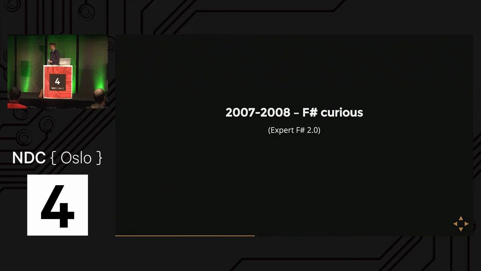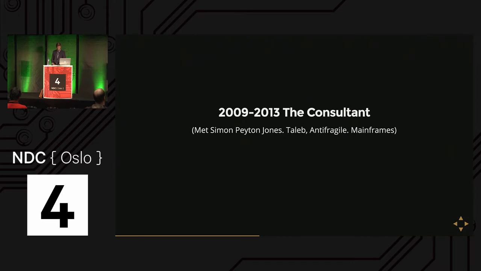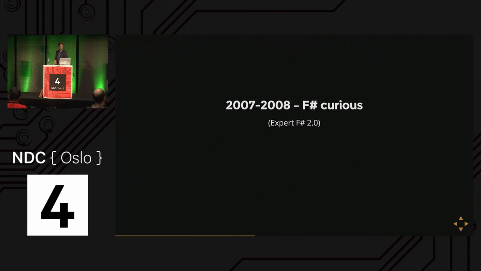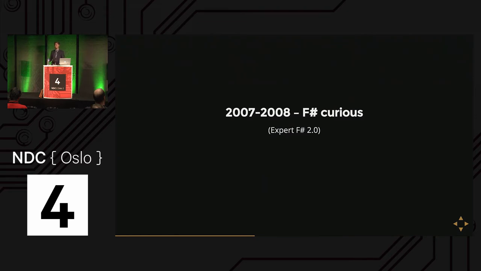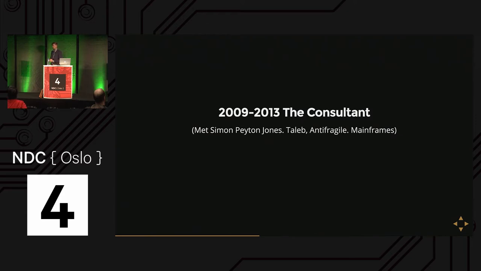In 2007-2008 a book came out, and with F# 2.0 it started to become readily available in Visual Studio, and I became F# curious. I also discovered that maybe there's a way to write code that's correct by construction — I started looking into type theories like Martin-Löf types and dependent types. F# isn't that, but F# gives you a lot more than C# 2.0. Then I started consulting, met Simon Peyton Jones, and read more books — all of this aims to talk about how this library was constructed in the end.